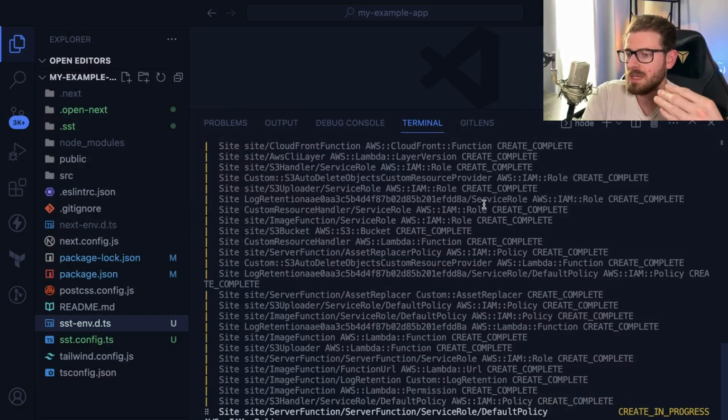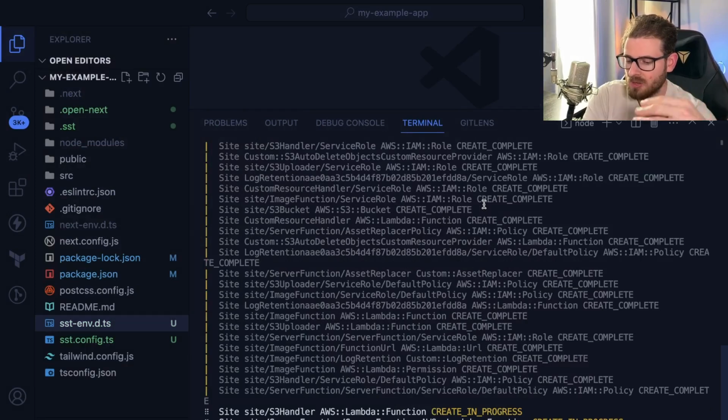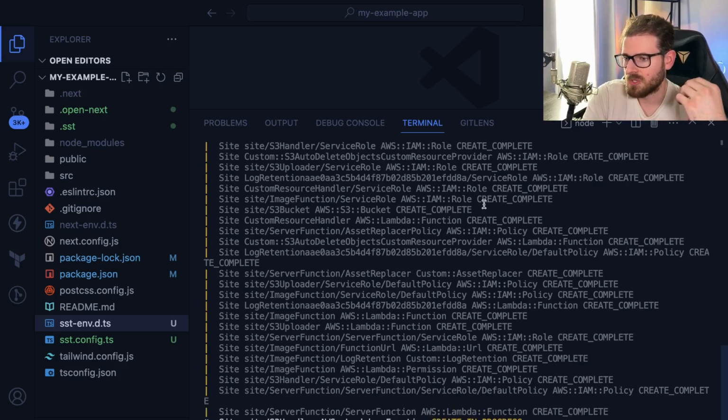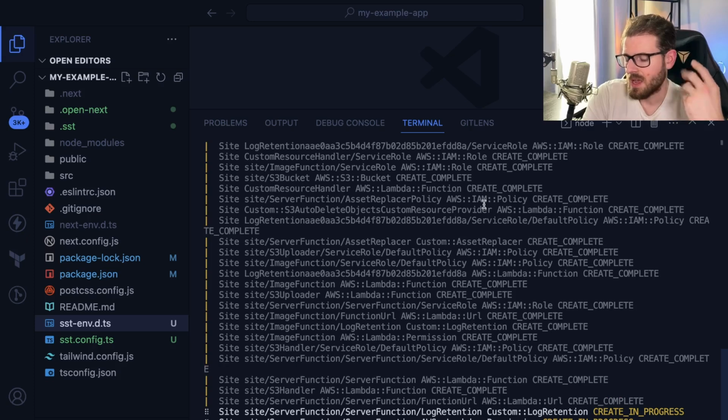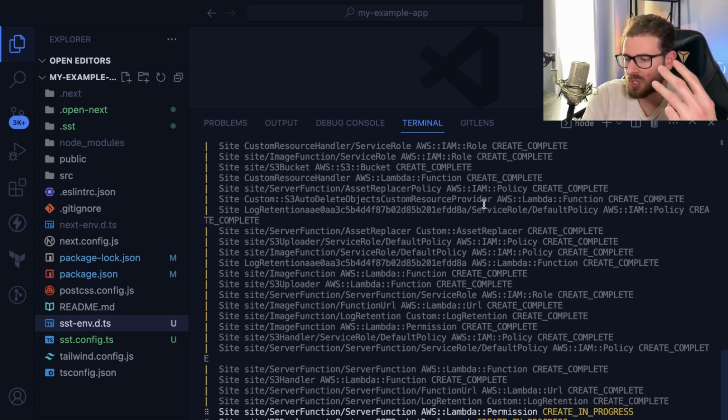So there is a beauty of being able to finally gain control of how your stuff is deployed and manage that stuff, but it comes at a cost in terms of time, right? In order to understand how AWS SDK works, how SST works, how to write infrastructure as code to get all this stuff deployed and manage it yourself, it takes engineering time and effort, right? It's not an easy thing to understand.